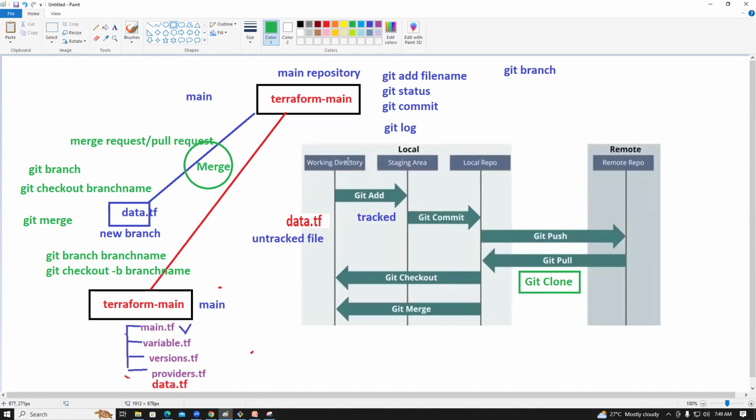So what are the remote repositories, guys? Remote repositories are where you created your accounts. Which companies are providing the remote repositories?